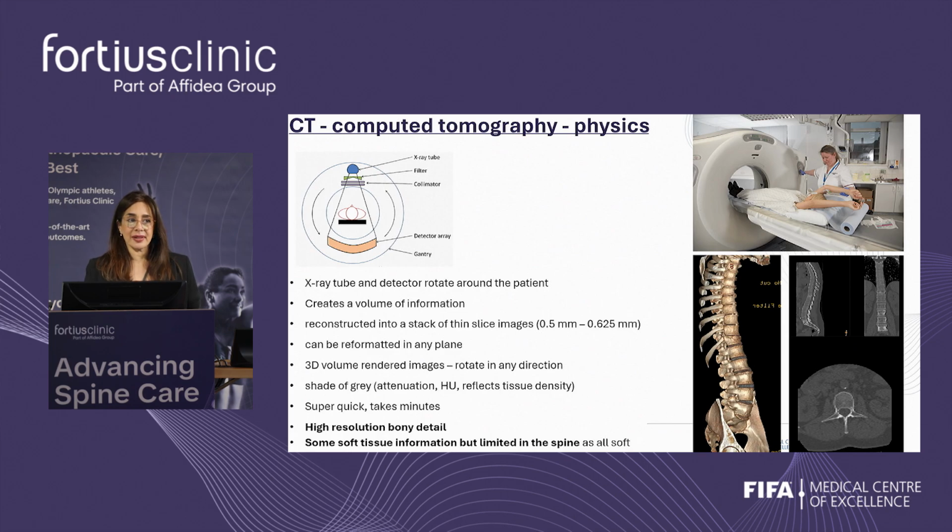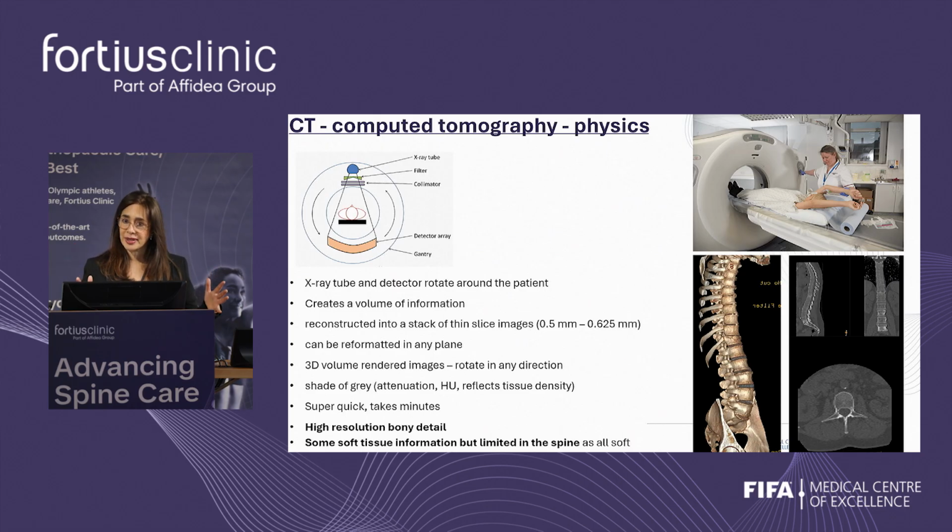So CT is the next step up from an X-ray quite substantially. So it's still using X-rays, but the way that they are used is different. So they're in the form of this tube. It's a bit like a polo mint that you can see in this picture here. And maybe some of us have had CTs in this room, so we know what it's like. There's an X-ray tube on one end, and you can see the detector on the other, and that spins around as the patient goes through the machine.